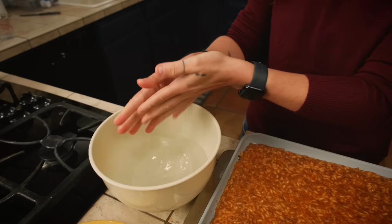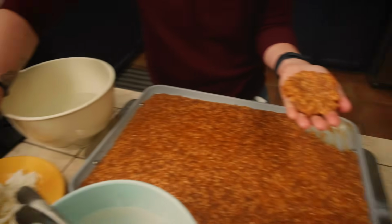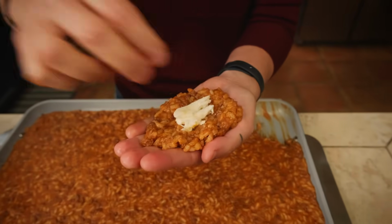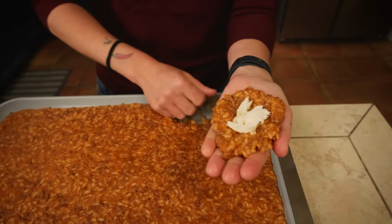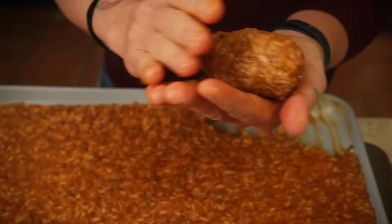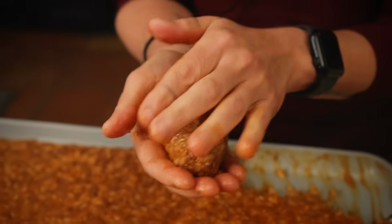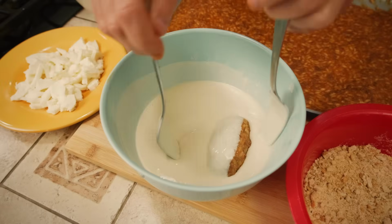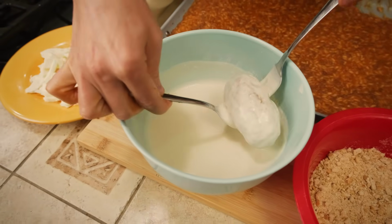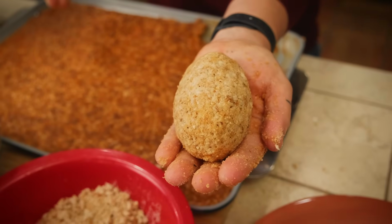A useful tip is to wet your hands a little bit so you will avoid the rice sticking to your hands. Take some of the completely cold rice, then you stuff the supplì with a little bit of mozzarella cheese, close them. And yes, the shape of the supplì is a little bit longer. While the arancino is round or in the shape of a cone, the supplì is more like that. You pass the supplì into the batter. Breadcrumbs. And your supplì is ready to be fried.